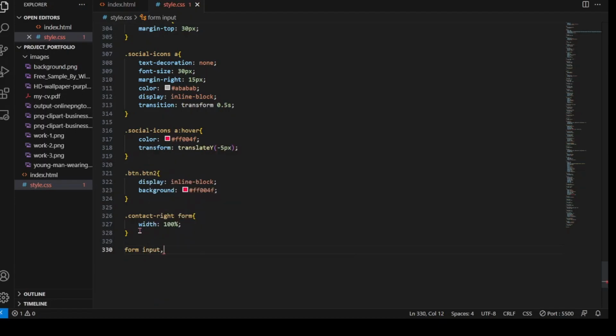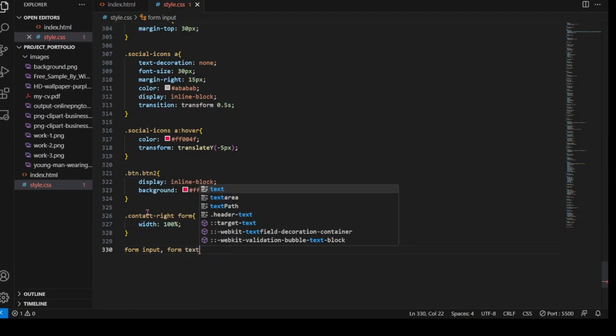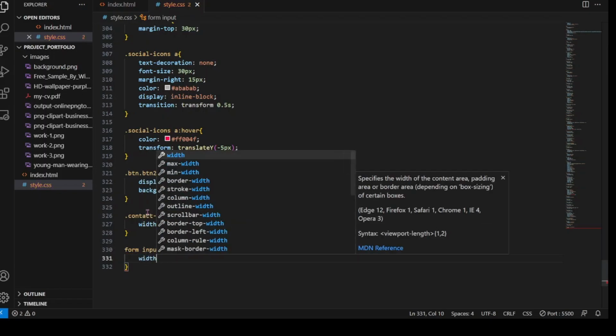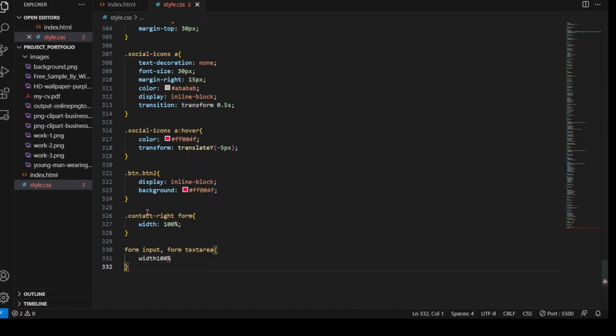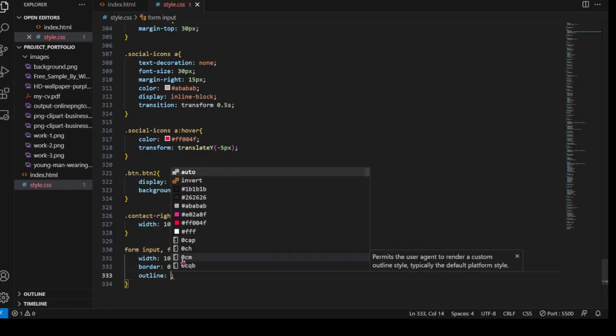Form input and form text area. We'll add width 100% and the border 0 and the outline none.